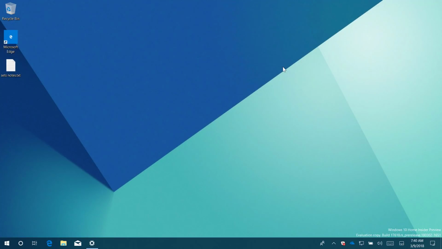And that's pretty much all that's new with Windows 10 build 17618. The performance on these early builds is really rough, as you saw with Sets and me trying to handle other parts of the operating system. So it will take time until we get more stable versions.